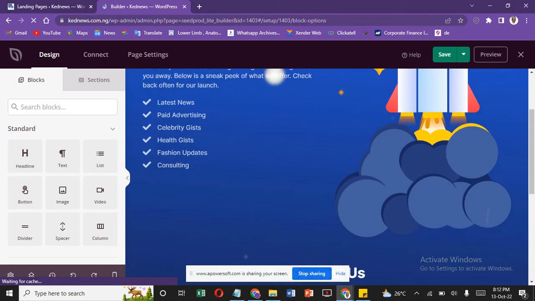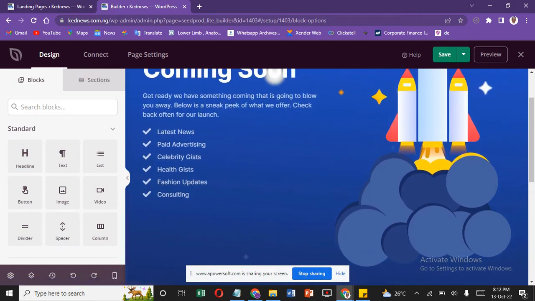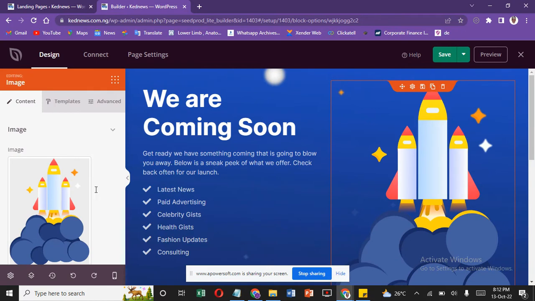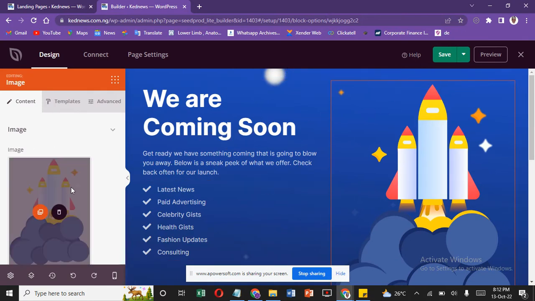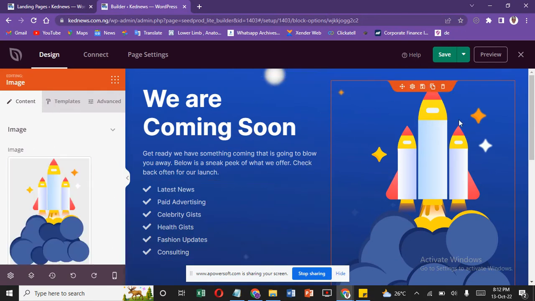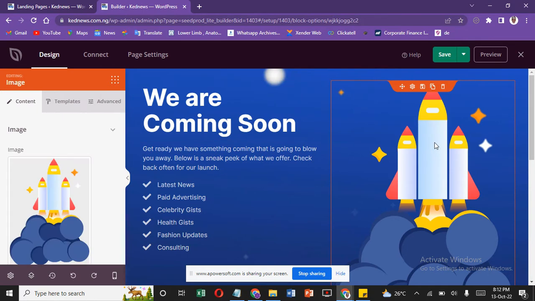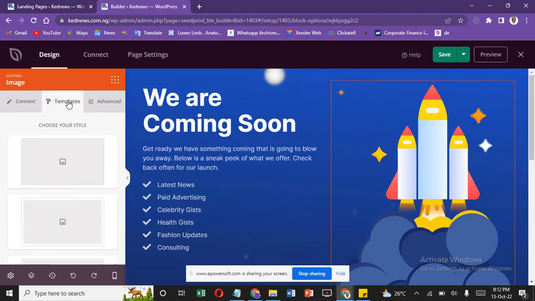All right, so this is a default template that comes with this. Most of the stuff there is editable. You can change this to something else. You can change almost everything that is here to what you like. We also have templates.